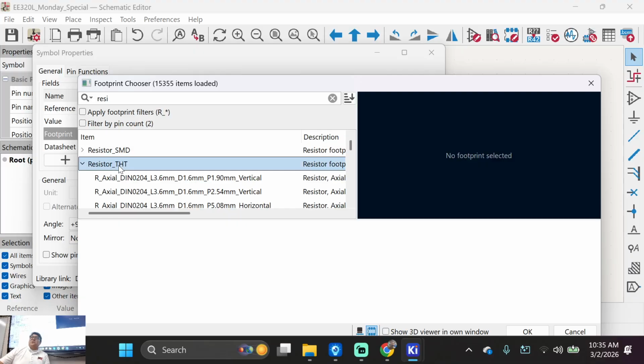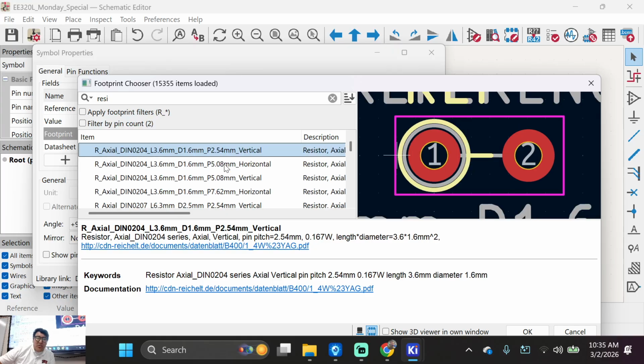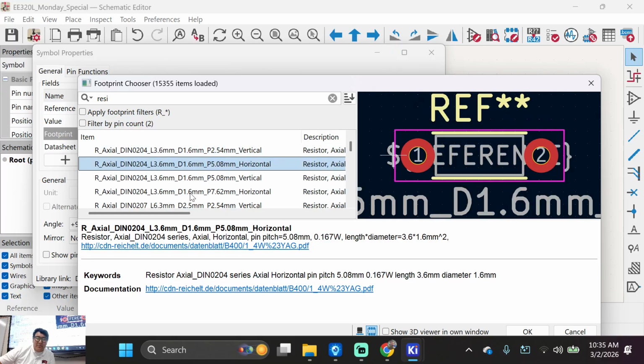THT, what does that stand for? Through hole. Anyways, what's our first one? Vertical resistor. But we need a horizontal resistor. There you go.